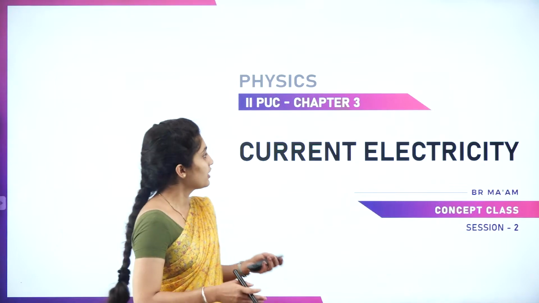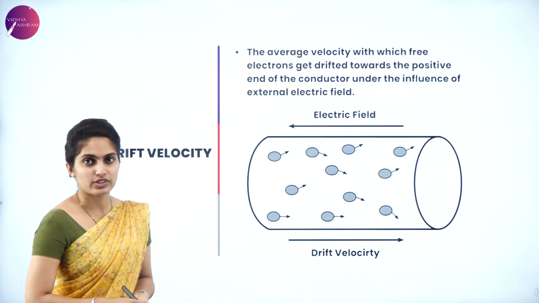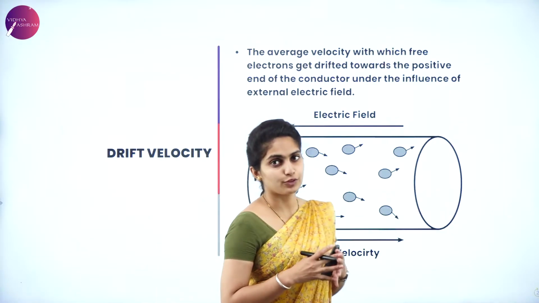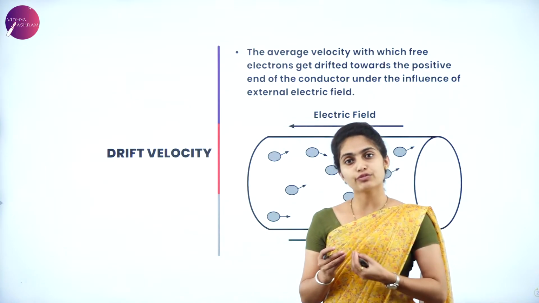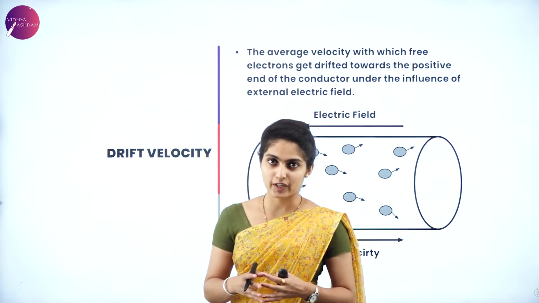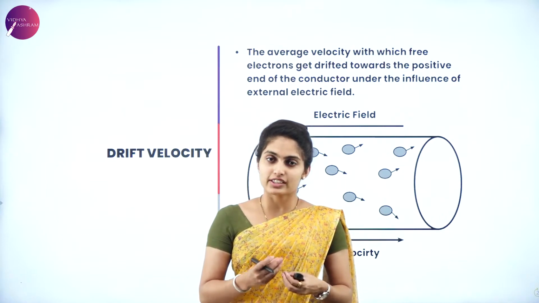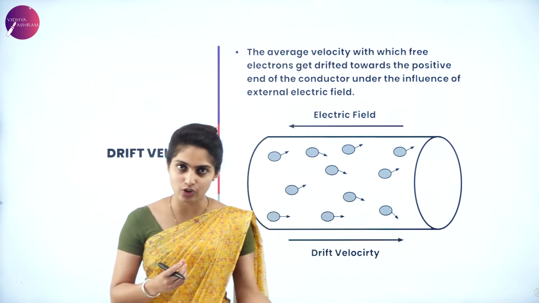Studying the drift velocity, mobility, as well as current and drift velocity relations, which is very much important, and current, resistivity and conductivity relations. So here, let us get into drift velocity. What is meant by a drift velocity? That means there is a drifting of electrons. There is a velocity, that is the movement of the electrons.